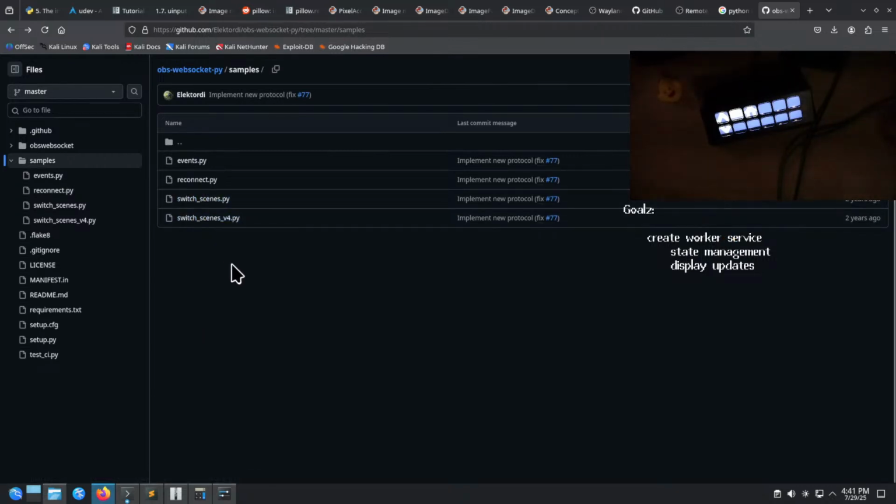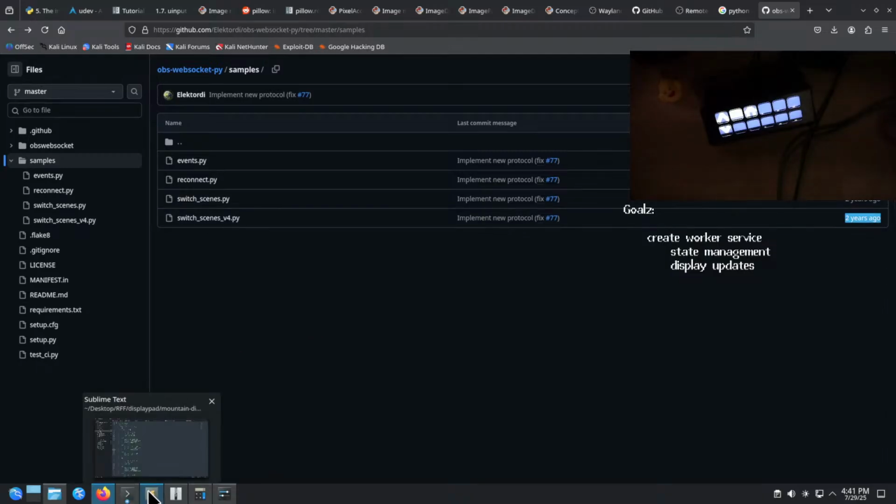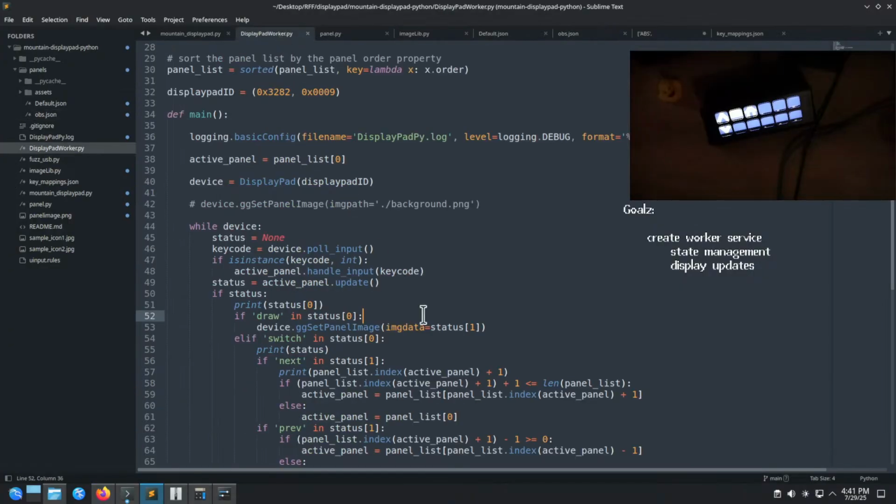Yeah, so what I'm thinking we'll have to do is integrate OBS WebSockets into my handler, into this guy, display pad worker.